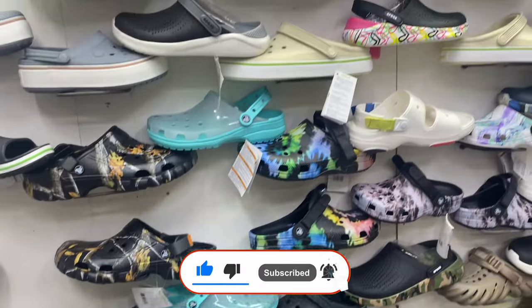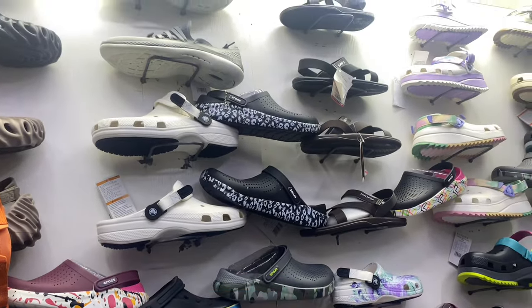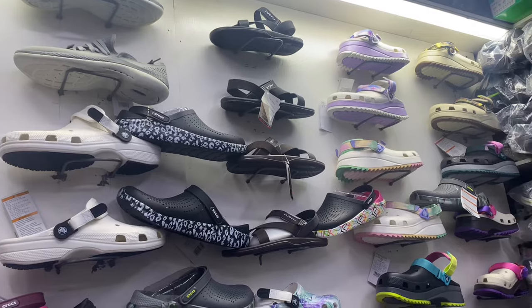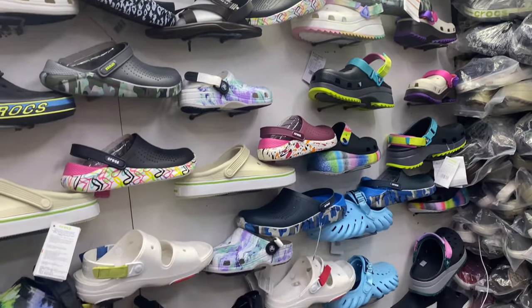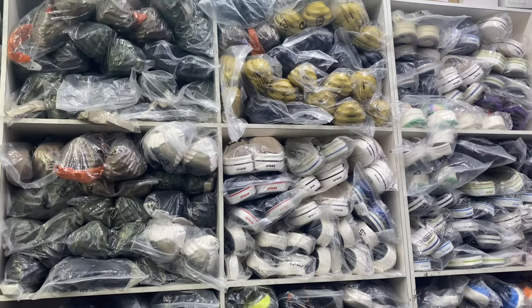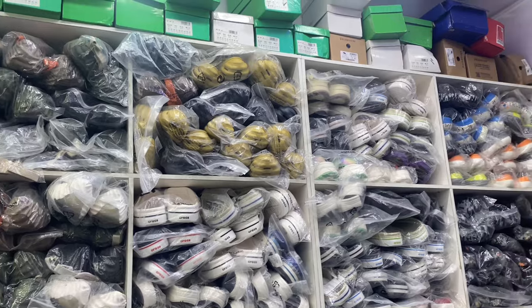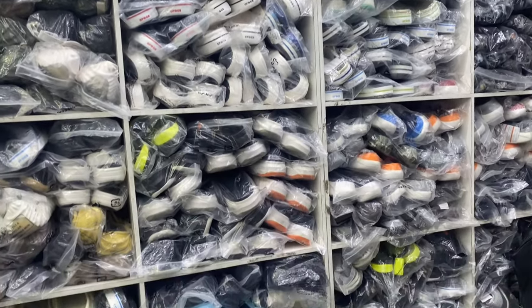They even have the option where you can snap pictures, do videos, get pictures, and be able to set up a shop, like an Instagram account or a Facebook account or even a TikTok account. People sell things on all platforms nowadays. So this is just me showing you an overview of the shop.